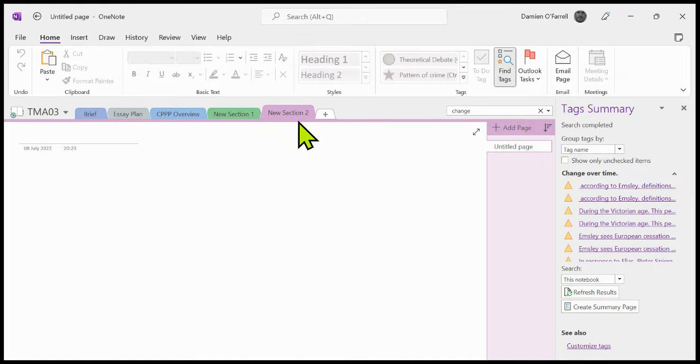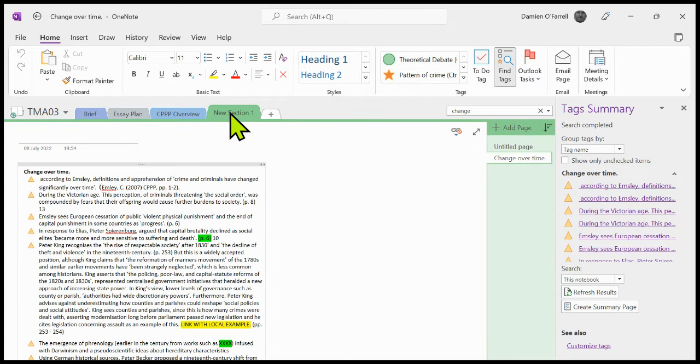So I'm just going to delete this. I don't need that page. It's just to show you how I did it. So I created a new page because I didn't want to override all the information on here. Then I told it to summarize all of these tags that are linked to keywords in my quotes and my summaries and sections and different authors that I want to go to. And now it looks a bit like this.